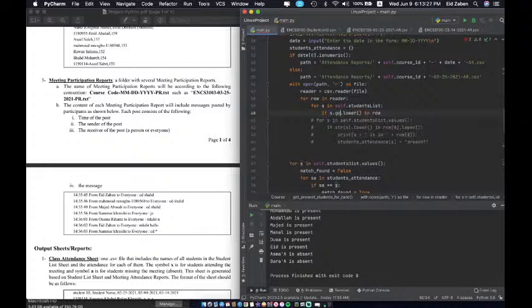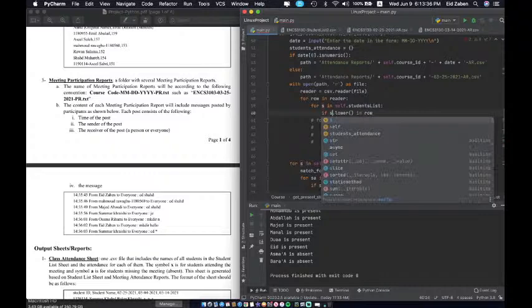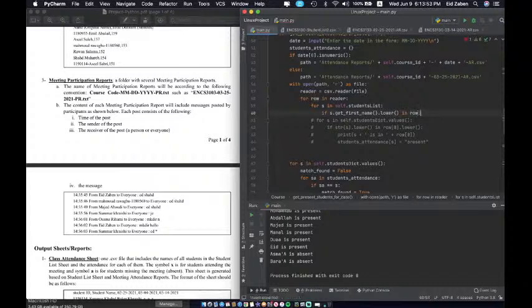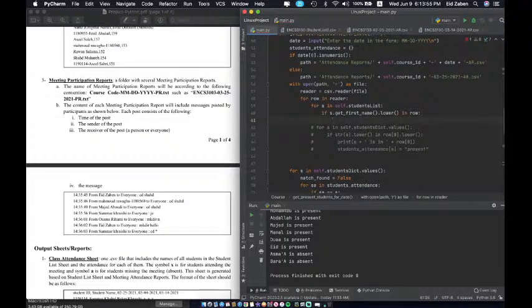we're going to say s.getFirstName. S should be, yeah, they're all students, so s.getFirstName, first underscore name, and we're going to change that to lowercase and then just make sure that their name appears inside of the row. And if it does, then we're also going to check their last name, because most students type in their first and last names on Zoom whenever they log in.